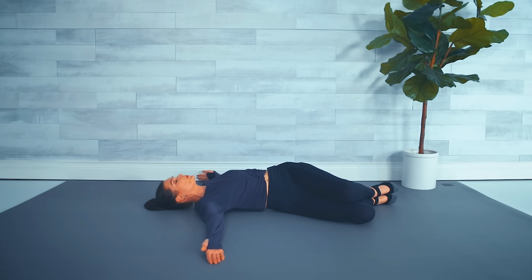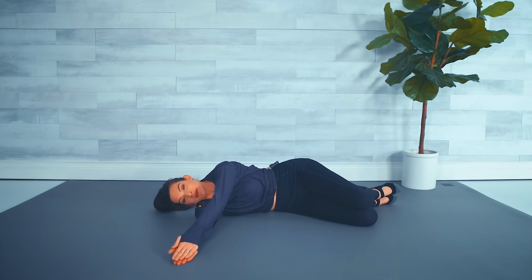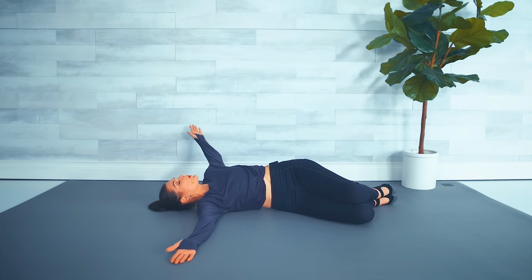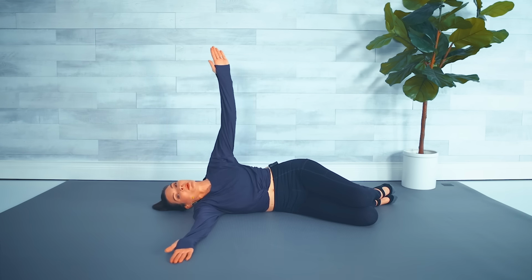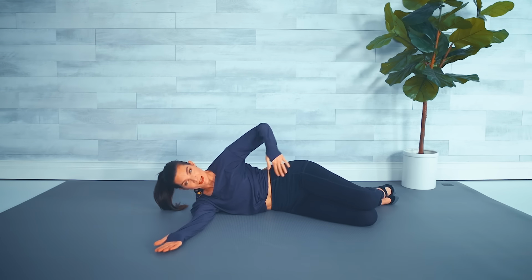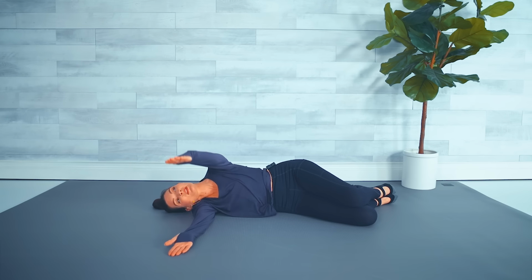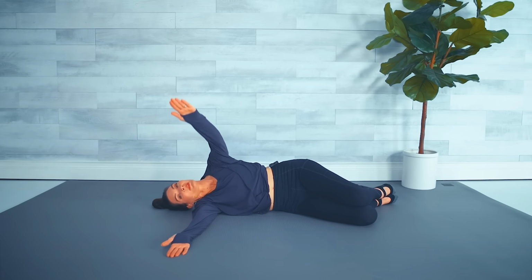As we inhale, we bring our left arm up and over to meet our bottom hand. Inhale, open up. Maybe you can get both your shoulder blades on the floor. Exhale, come back to center. So the shoulders and the hips are stacked on top of each other. You can relax your head on your pillow or on the mat, or you can lift it, whatever feels good to you. We open and we close.